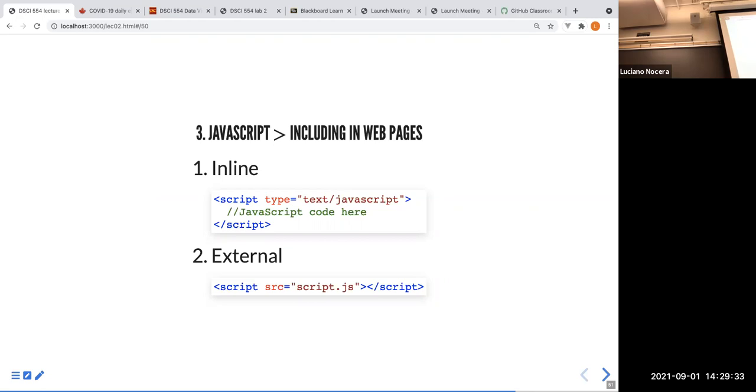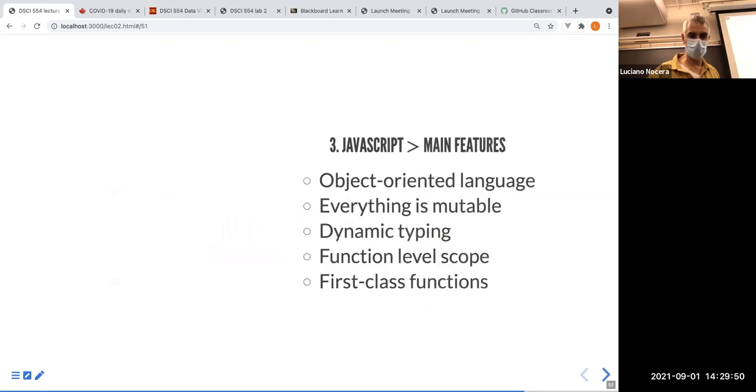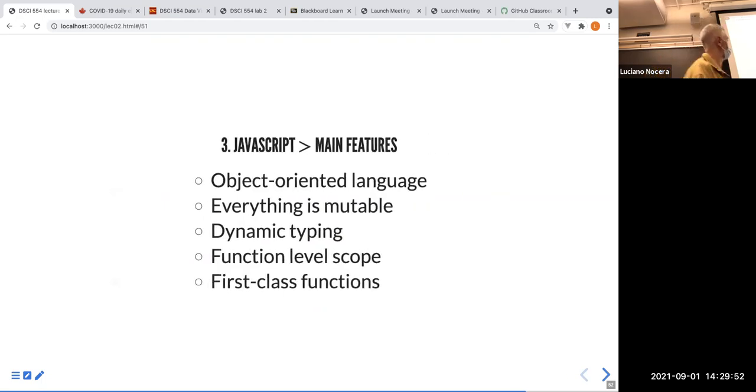Now you don't need to call these things .js. It's customary to do so. As with everything, even the JSON files or CSV files, the extension usually can be omitted, but it's a good way for people to understand what they're doing.